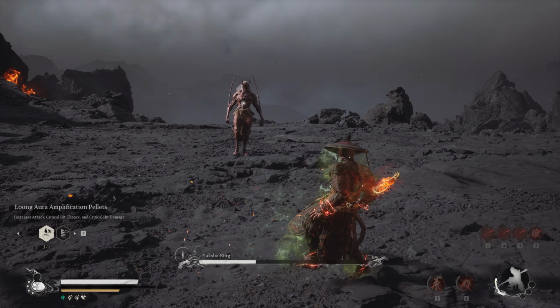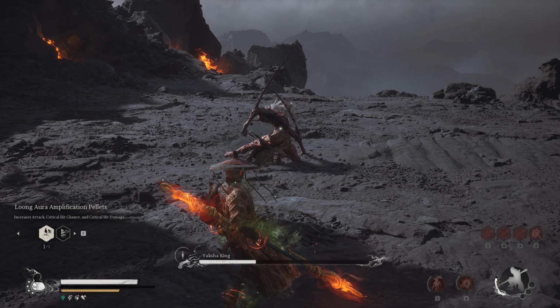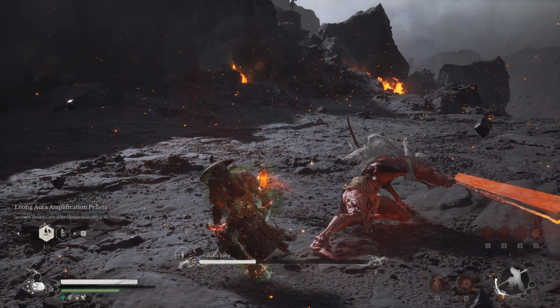Another common gap closer is when he slides at you with his heel first like this. This is a 4-part attack. After he slides in, he'll do a leg sweep and then leap into the air doing a slash on the way back down, followed by a final horizontal slash.